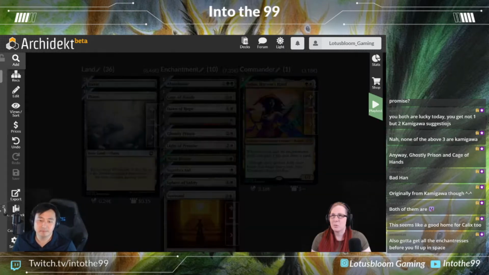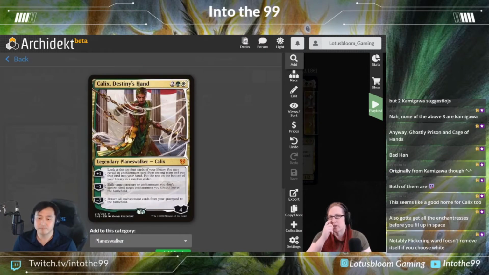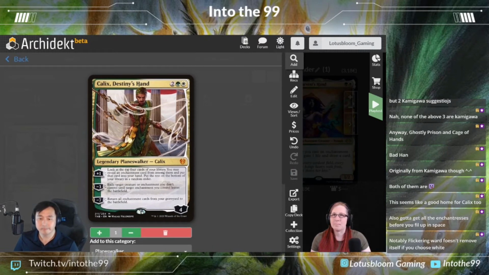I can't remember what Kallax does. I know that he's a planeswalker. Destiny's Hand, yeah, Ashen suggested Kallax. Two, green, white for a 4 loyalty planeswalker. +1, look at the top 4 cards of your library. You may reveal an enchantment card from among them and put that card into your hand. Put the rest on the bottom in a random order. Seems good. -3, exile target creature or enchantment you don't control until target enchantment you control leaves the battlefield. That's pretty good. And -7, return all enchantment cards from your graveyard to the battlefield. He fits in quite nicely.